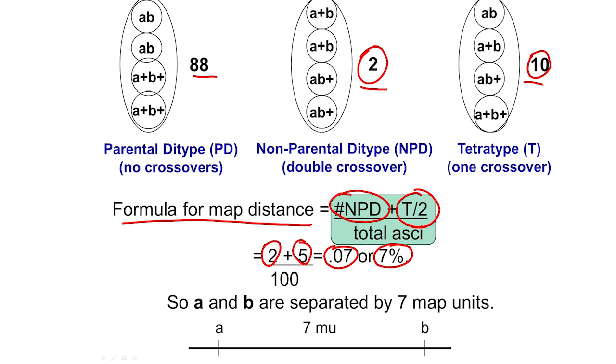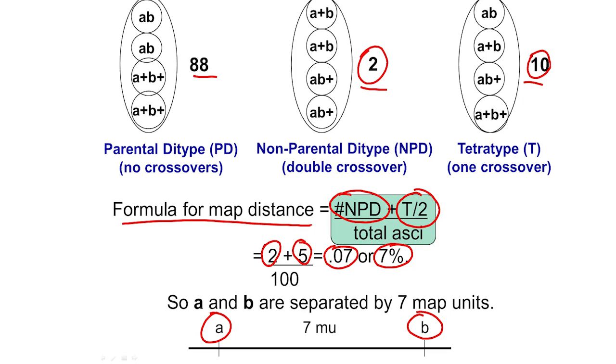And this is exactly the same as before. We just got at it a different way. 7% crossing over means that 7% of the time a crossover event occurred, and then we're going to draw a map just like we did before and say that the loci A and B are separated by 7 map units, as evidenced by the fact that 7% of the time we get recombinant spores in this case from them. But look what we did. We did it easy. We didn't have to count every single spore. We counted the asci, right?